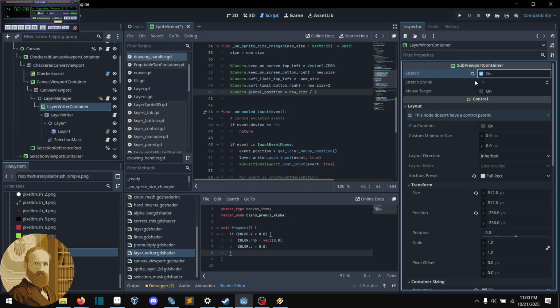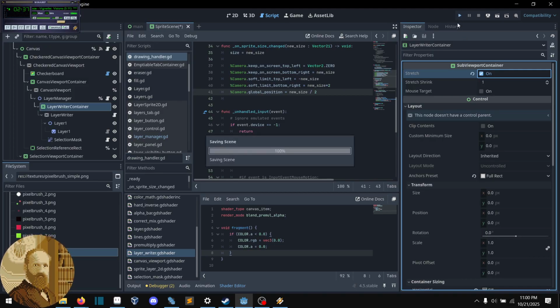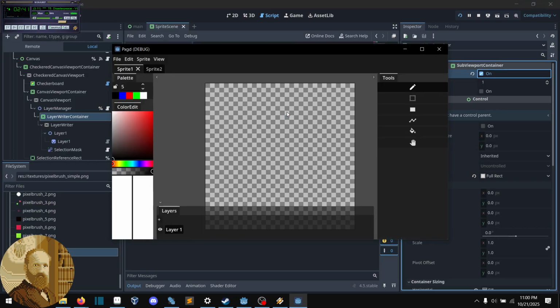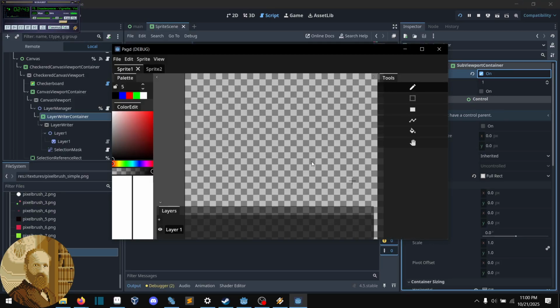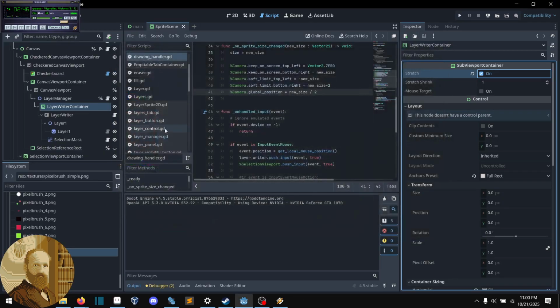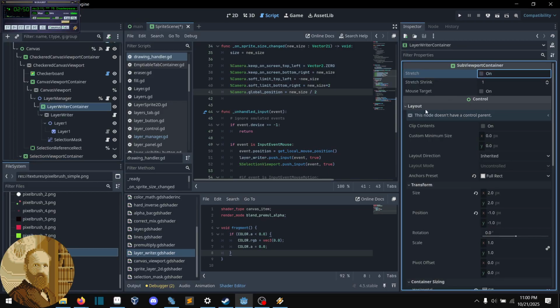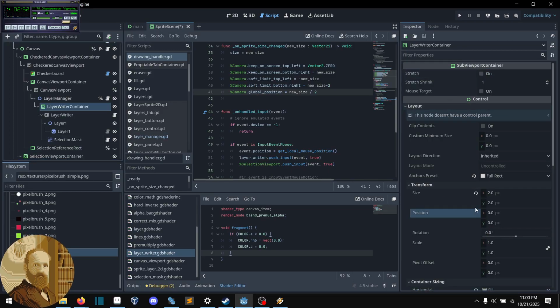We could put stretch on. I don't think it'll help. In fact, I highly doubt it will. But, you know, can do that. Indeed, it does help.